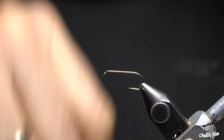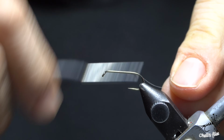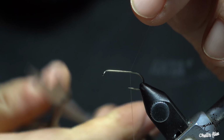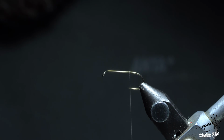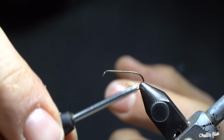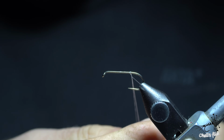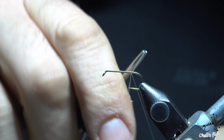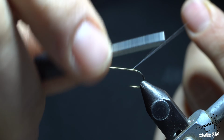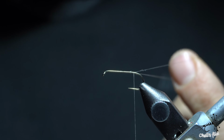So let's start with the first application of the dubbing loop. I'm going to place some dubbing into this loop. I think it's basic and probably the most commonly used one. How you do it: you take your bobbin holder and create a loop. What I like to do here is take a couple of turns to secure everything, and then one just to collect it, and then you can continue one or two reps around the loop, and then lead this along the hook where you want it.